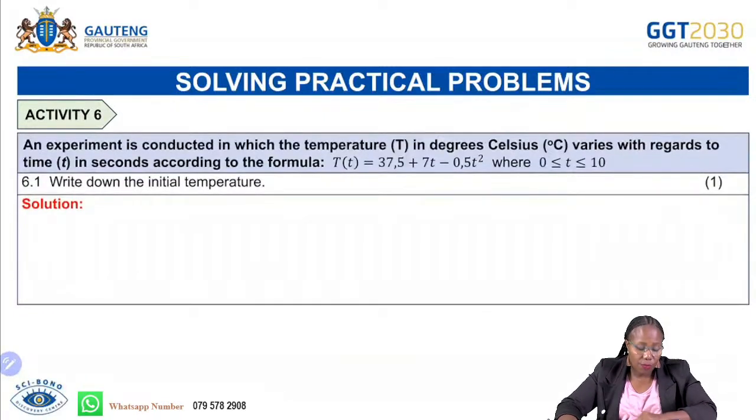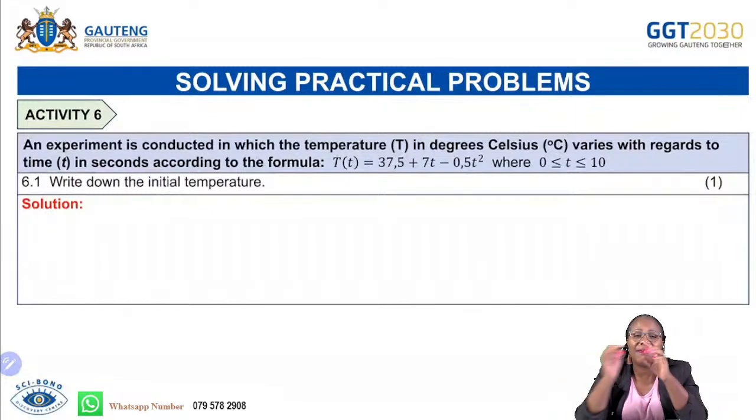Okay. And then now we move on to activity number 6. An experiment is conducted. These types of problems now are the ones that we call the rate of change. Where you are having diagrams, you call it optimization, because we will be maximizing the material, the volume, the total surface area. In this one, we are talking in relation to technical science, where we are having the rate of change with calculus in motion. So these are the types of questions we are talking to. They still fall under practical problems of differential calculus.